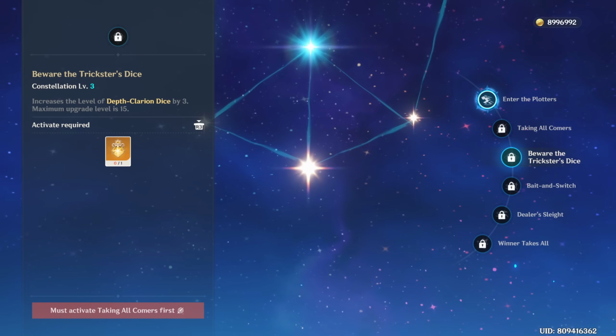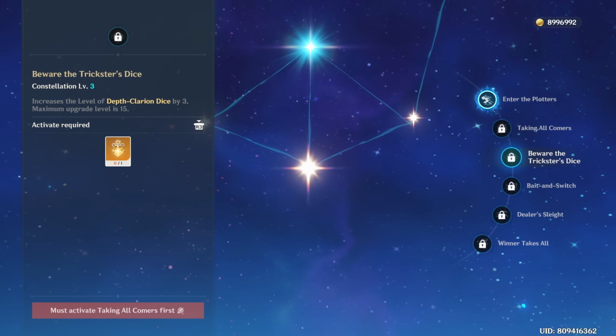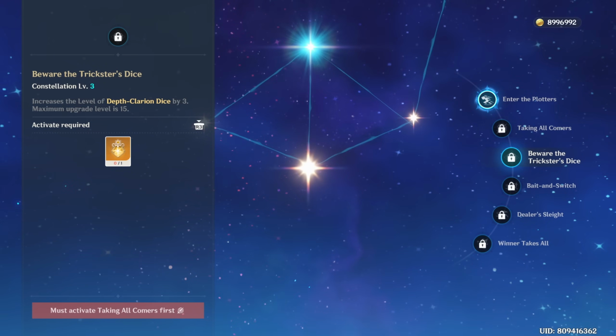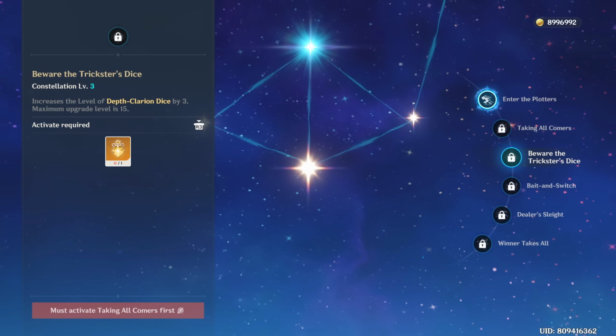C3 is oh my god, right? Yeah, we already know that Yelan's bursts do a lot of damage. Now you get an extra 3 talent levels of that, then yes, it's going to be doing way, way more damage than before.